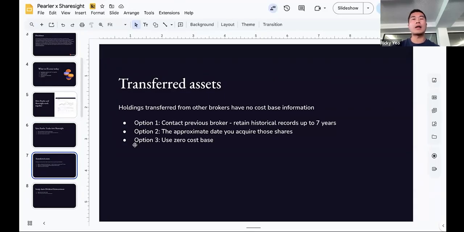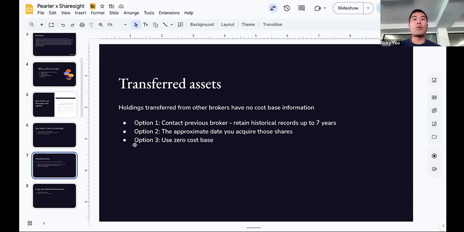For transfer assets, if you have holdings that you previously transferred from another broker into Pearler, those transactions don't come into Sharesight, because as I mentioned, Pearler only pushes whatever you have bought or sold in Pearler.